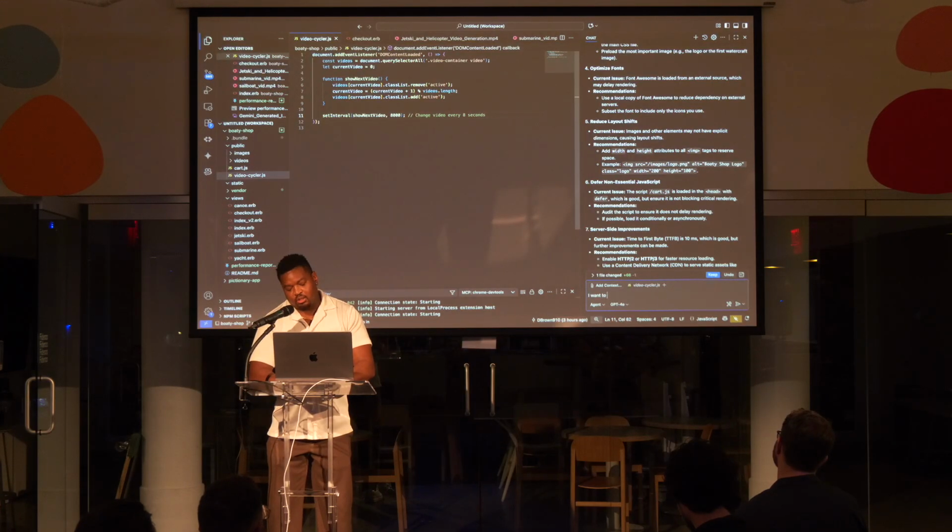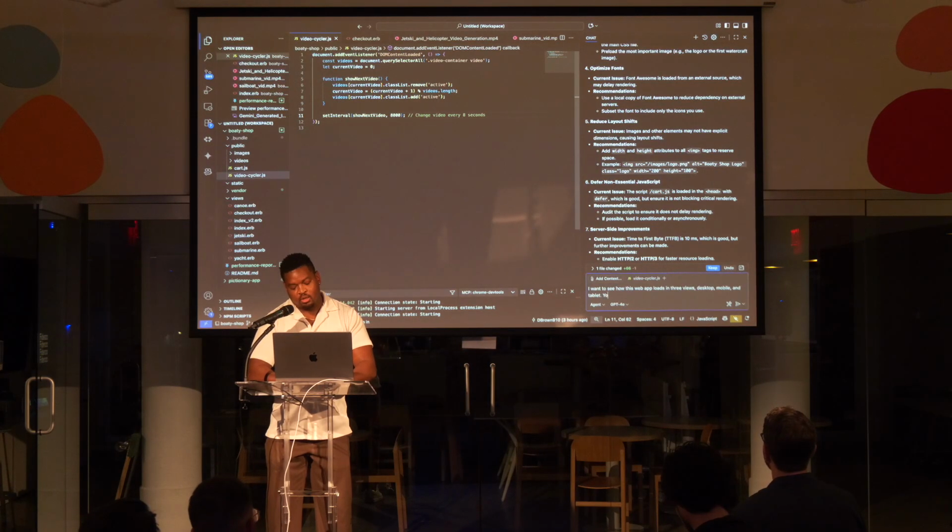I want to see how this web app loads in 3 views: desktop, mobile, and tablet. You can use an iPhone 13 for mobile and an iPad, that's not how you spell iPad, for tablet.